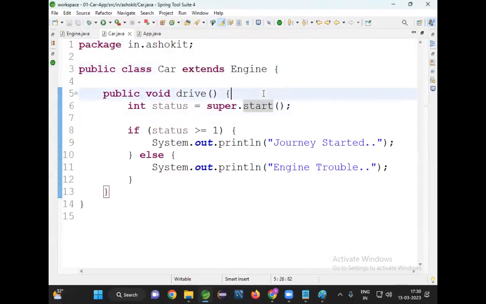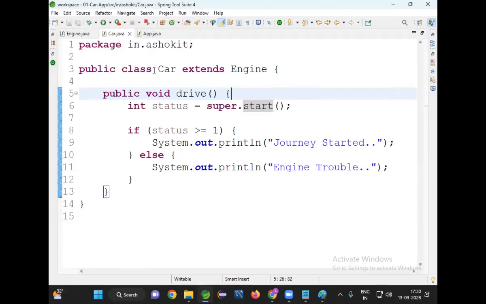Car is an engine. Is it having a meaning? No. Person is extending from user. Can I say person is a user? In English, is it correct? Student is a user. Teacher is a user. Car is an engine. Is it having any meaning, guys? It does not have any meaning.